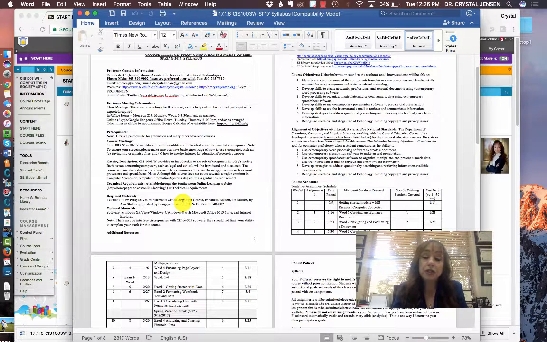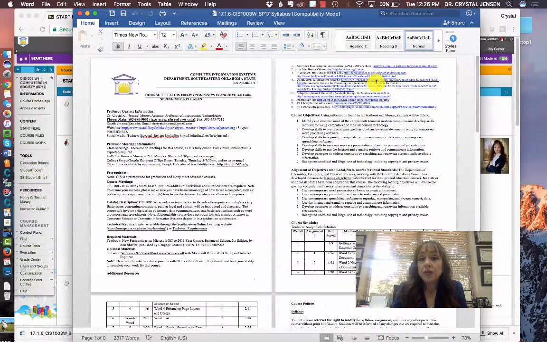We would love you to be fluent in Microsoft 365, which is cloud computing software, versus the 2013, which is just locally installed. You have to have a disk or download it to a computer, and you have basically the rights to use it just on that one computer. So you're welcome to use 365, but you still need to have the 2013 book because all of our tests, etc., are mapped to that book.